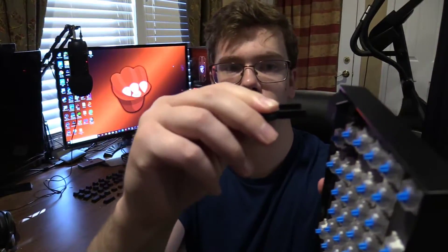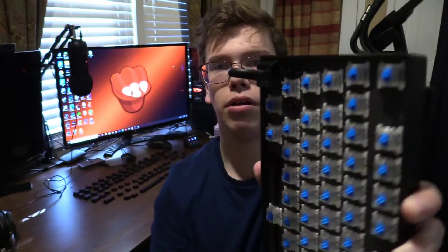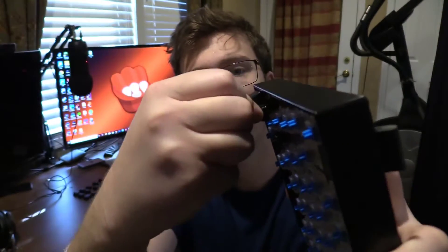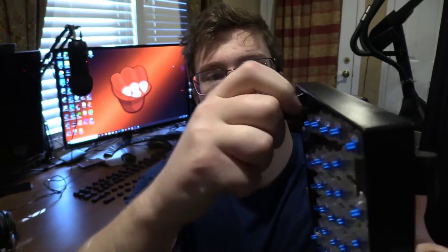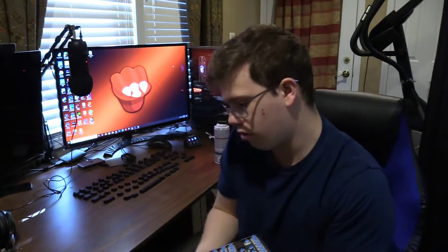Let me get a bigger angle for this. We're going to place the keycap remover on — there we go, it's connected to the keycap. Then we swiftly — actually let me pop it in a little bit more — and pop it off like so. And there we go, the keycap is removed.